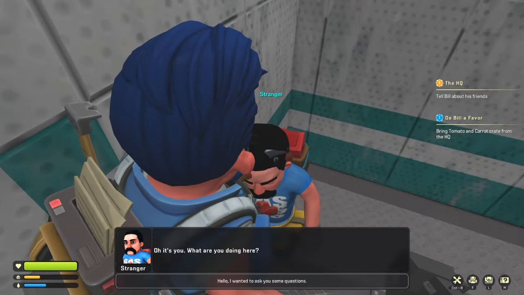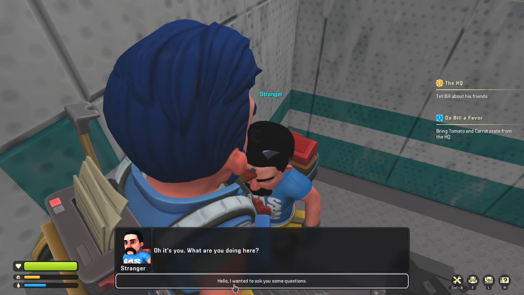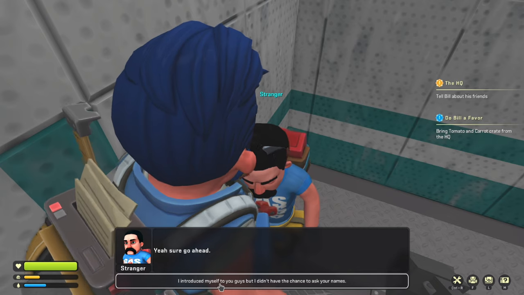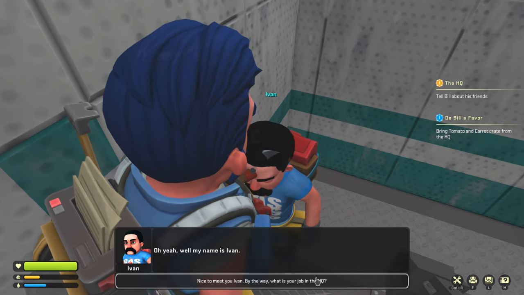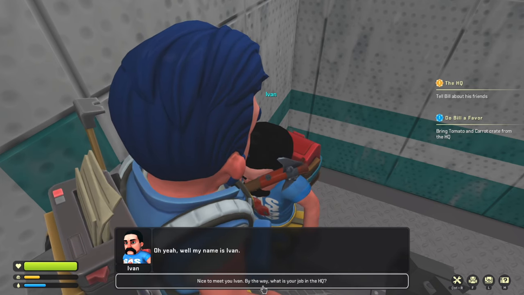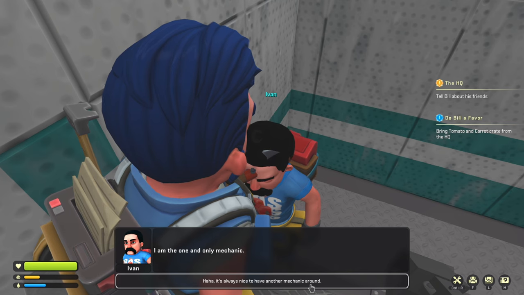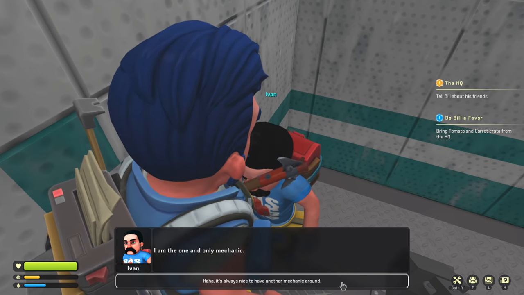Oh, hi, stranger. Hello, I wanted to... Oh, shoot. What are you doing here? Hello, I want to ask you some questions. Yeah, sure, go ahead. I introduced myself to you guys, but I didn't have the chance to ask your names. Oh yeah, my name is Ivan. Oh, it's Ivan. Nice to meet you, Ivan, but what is your job in the HQ? I'm one of the only mechanics. Ah, it's always nice to have another mechanic around.